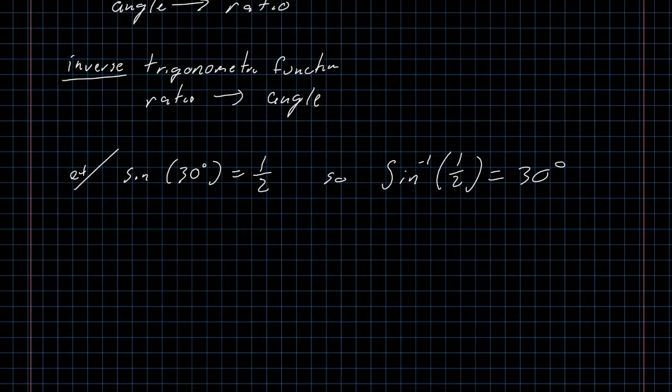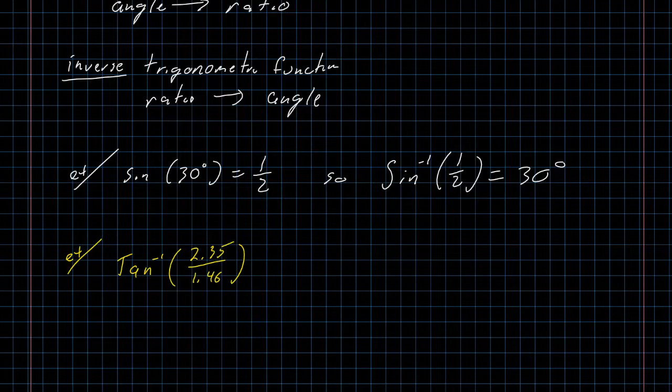Which is great if we already know the trig function, but that's usually not how it's used. Normally this comes up in the sense of I know the ratio and I don't know anything about the angle in question. Very often it's going to be something like I know that my tangent spits out a ratio of 2.35 over 1.46. So I go to my calculator, right? I have this triangle, I have this information.